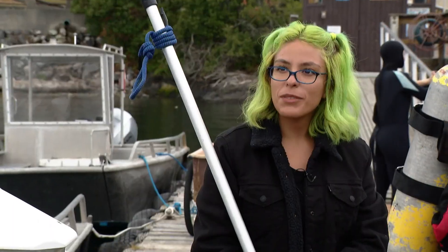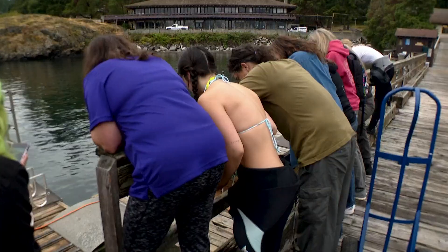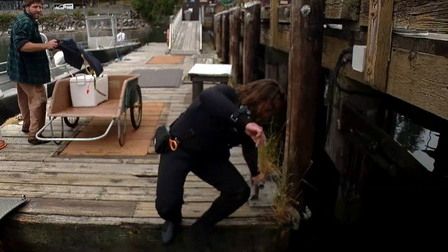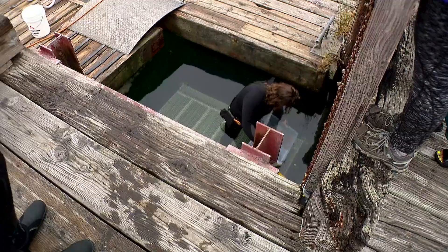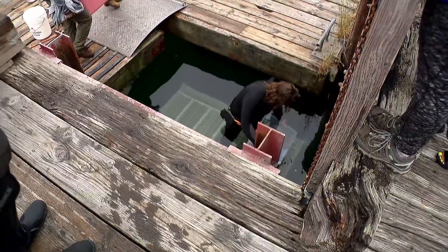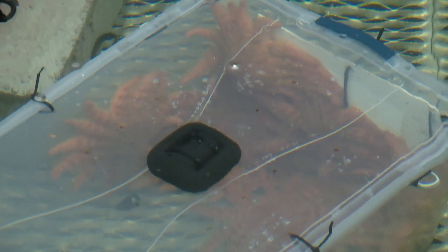This is our first time putting our captive-bred stars out and monitoring them. I'm a lot more worried than they look — they don't look worried at all. These lab-grown sea stars are about to be set free in the wild on their own. Nobody's ever done this before with this age of star or with any captive-bred star, so we have no idea what to expect.